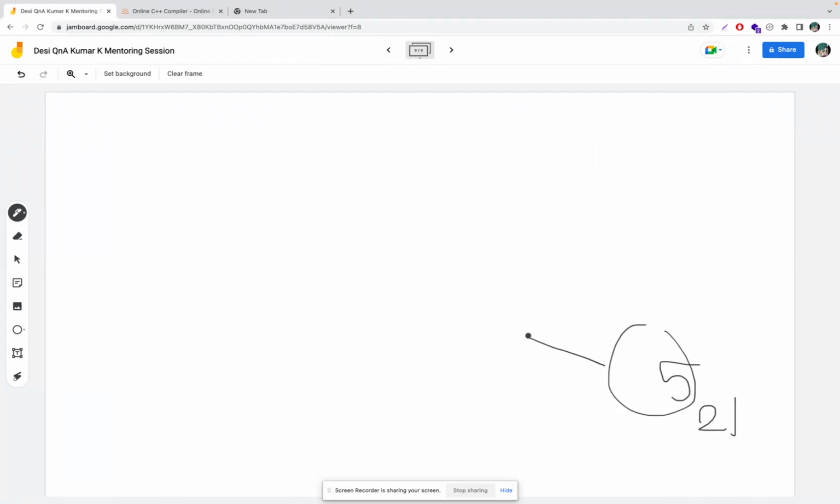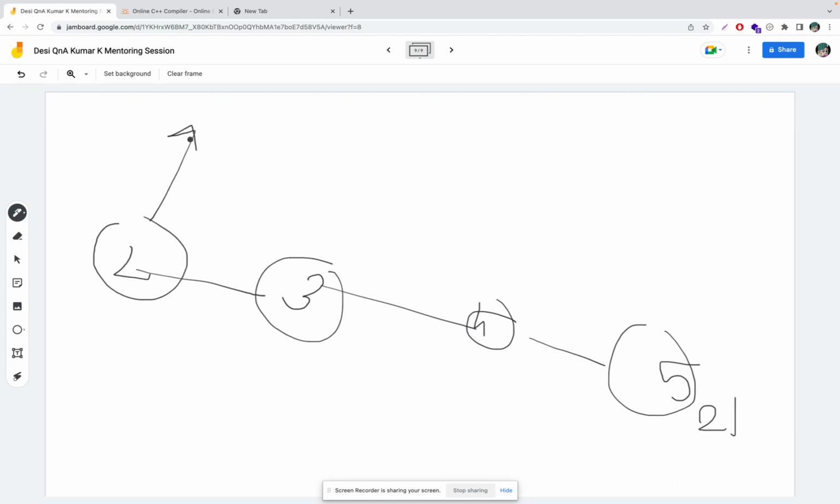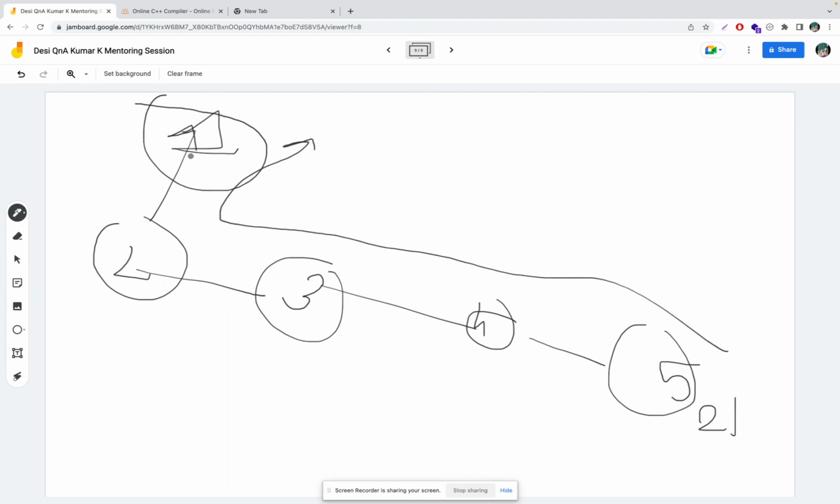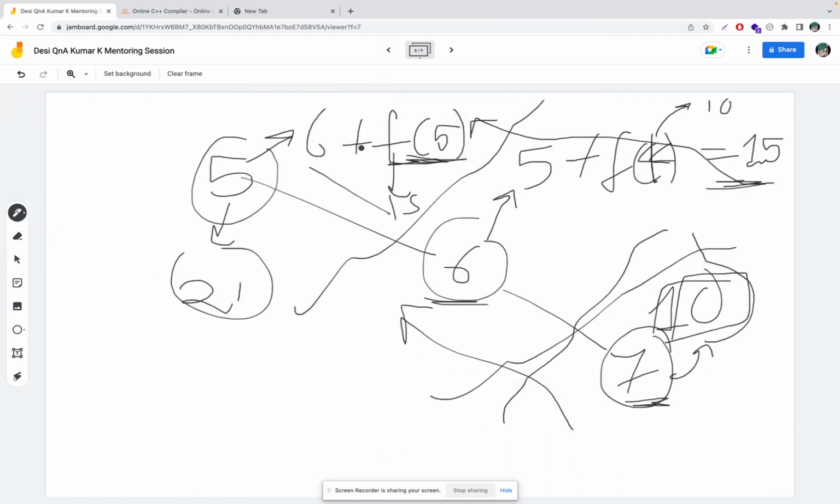Now we'll go to the fourth node, then the third node, then the second node. Then at the first node, we will again reach where we were earlier. When we reach the first node, we will have our final answer, which is the sum of the first 10 numbers. So at the fifth node, we have 21. Now let's directly calculate. At the fifth node, I was adding 6.